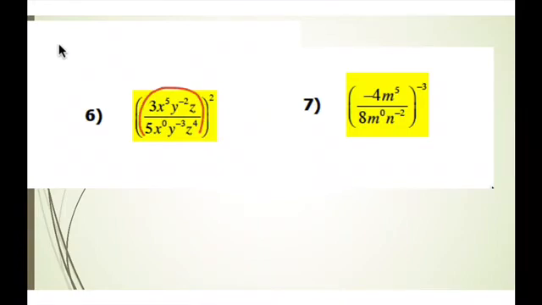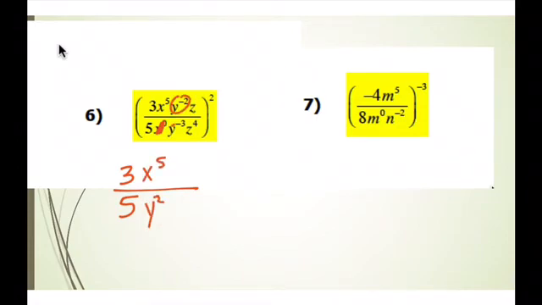So what I like to do is inside the parentheses, I'm going to worry about cleaning that up as much as I can first, and then I'll deal with that. So inside the parentheses, I've got 3 and the 5. The x to the 0, that's just 1, so I'm not going to worry about that. This y to the -2nd, that's going to come down, and the y to the -3rd, that will come up. And then I've got z over z to the 4th.